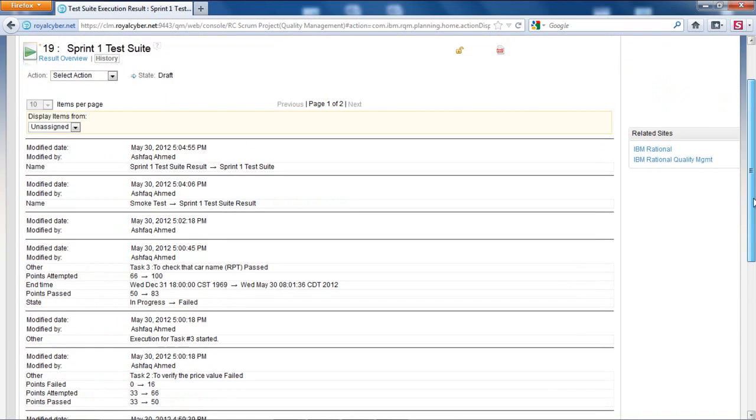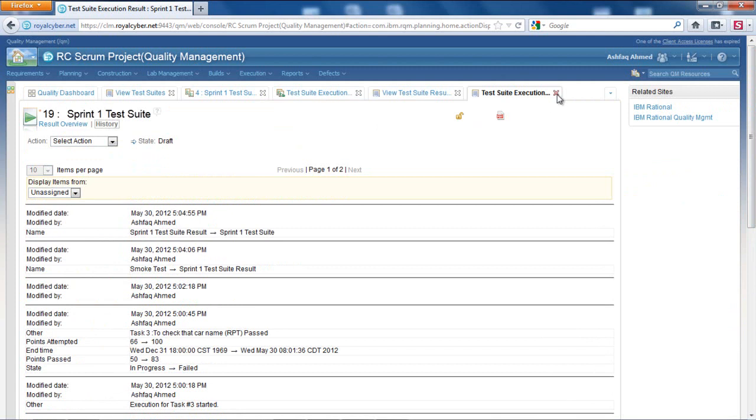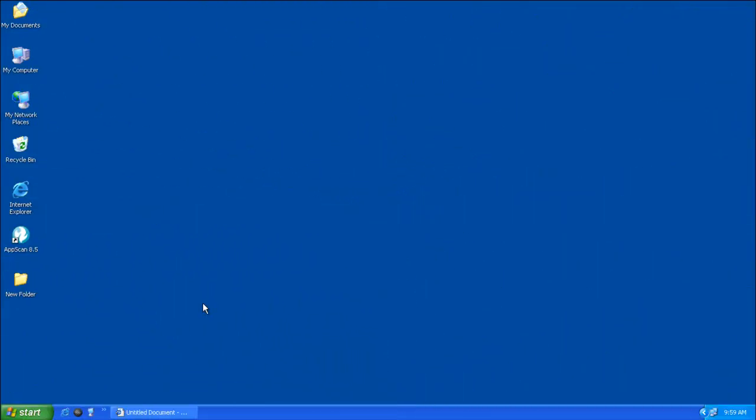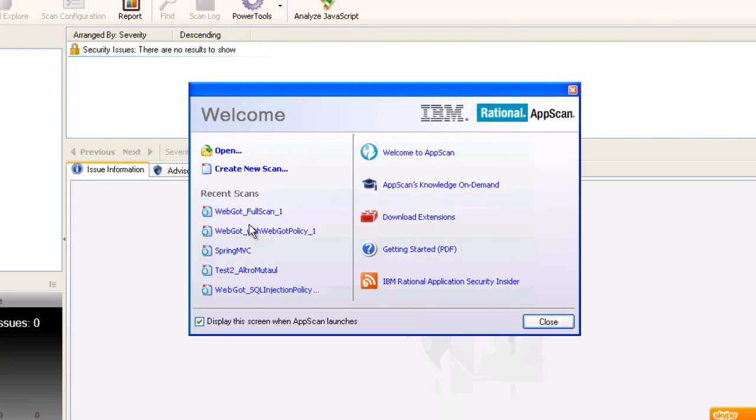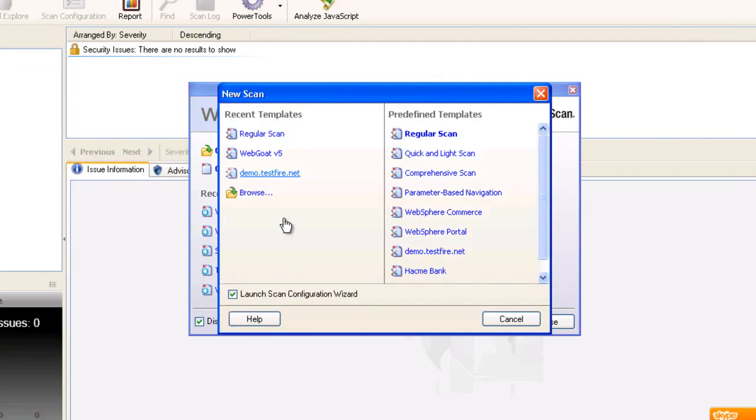For testing the application against various online threats, the testing team will now use the Rational AppScan. So for doing that, the test engineer will open the Rational AppScan client. First, he would choose to create a new scan against the online application. Here, the test engineer can choose from various bundled templates or also can select any existing template designed for any particular testing, such as SQL injection verification alone, or maybe applying the combination of SQL and HTML injection together.